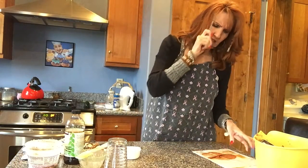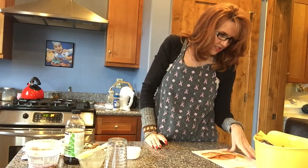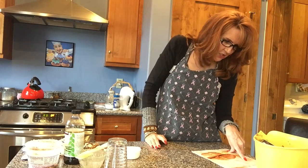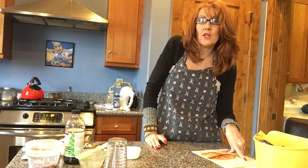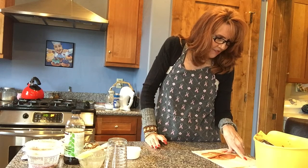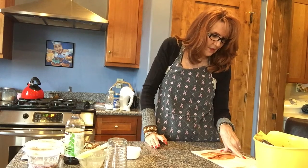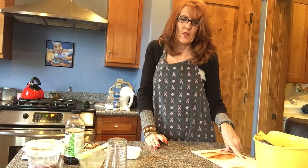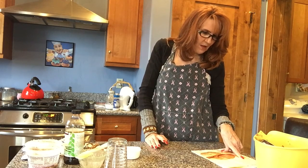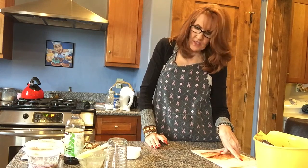I will go through the list of ingredients one more time. So for a double batch of these almond cookies, it's 2 cups almond butter, a half cup date sugar or any sugar. I've actually used coconut sugar before, and that works really well too, but the date sugar is what we use most often. Half a cup of honey, 1 teaspoon vanilla extract, 2 eggs, or if you're doing the egg replacer like we do, it's 2 tablespoons egg replacer or flaxseed, and 6 tablespoons water.